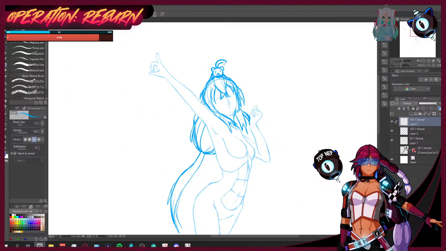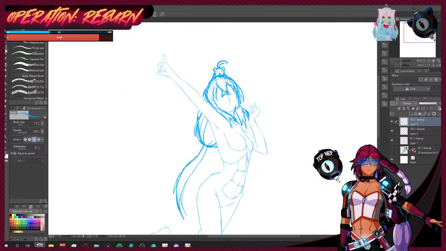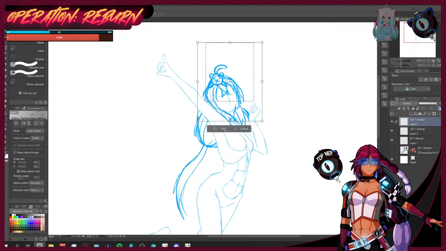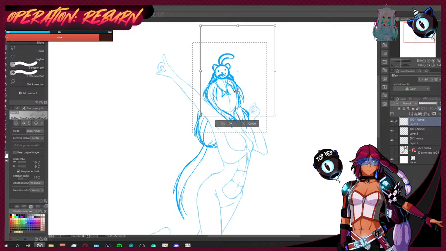How about a little chunky cat? Meow. Meow. Make him big. Just a big, big chunky cat thing. Focus.